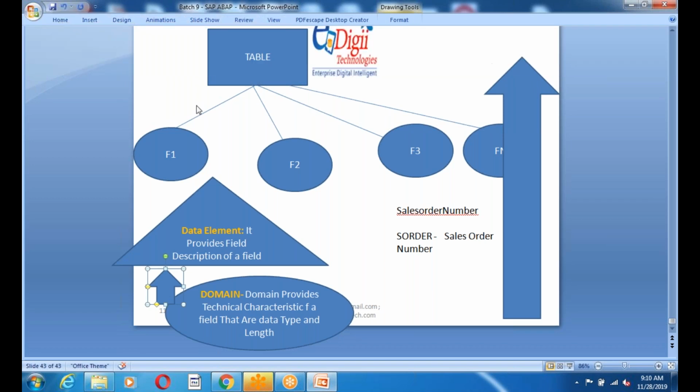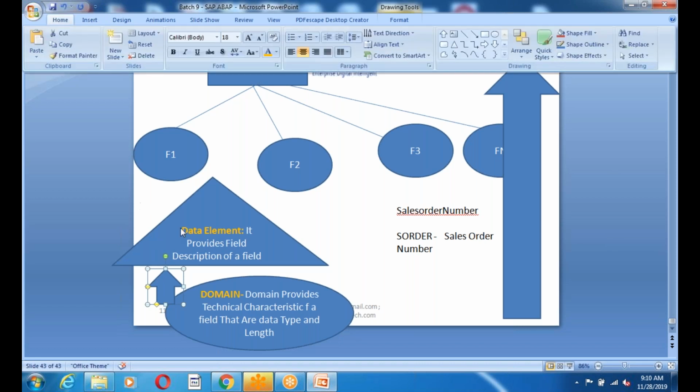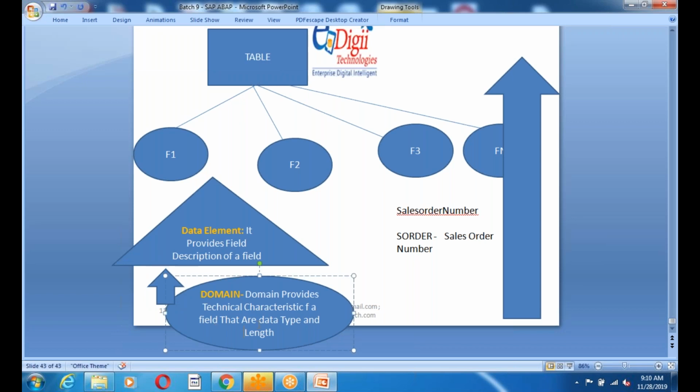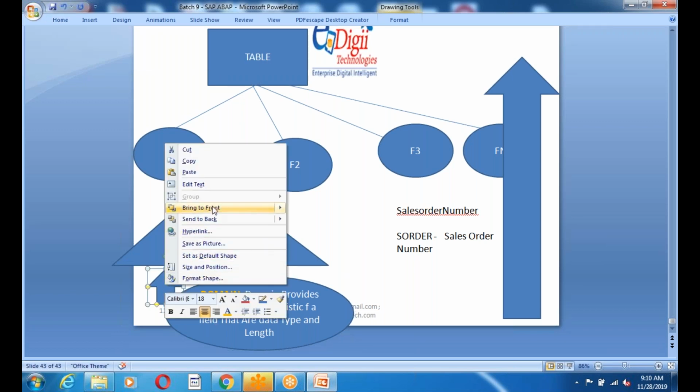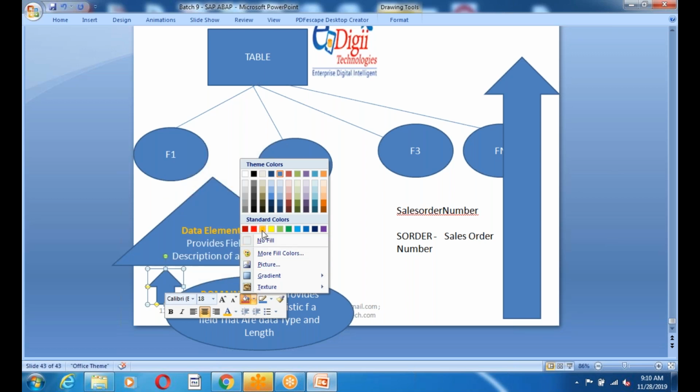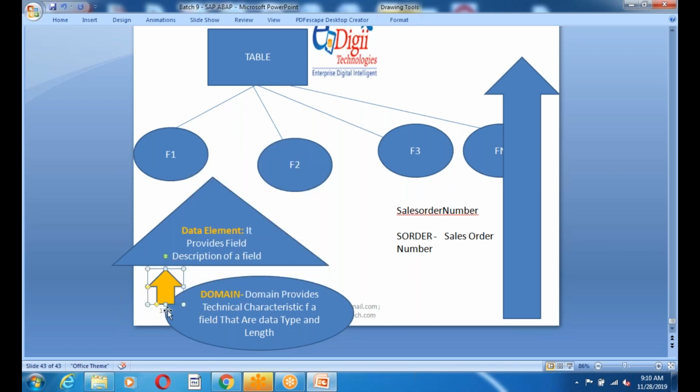When I create a domain, I will assign that domain to the data element. Later, I create a data element and assign that data element to the field, guys.